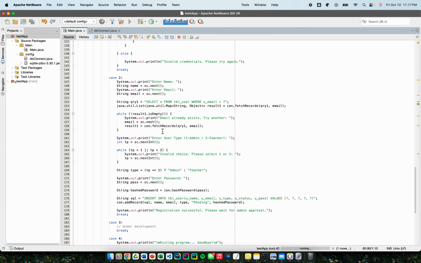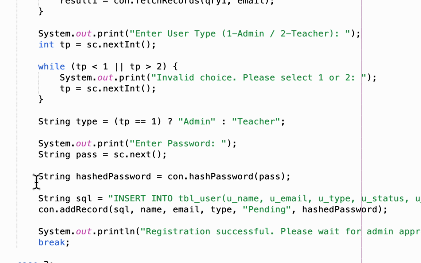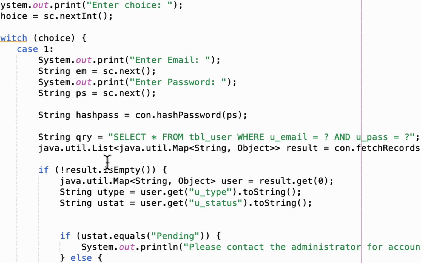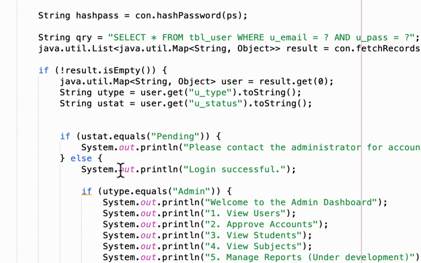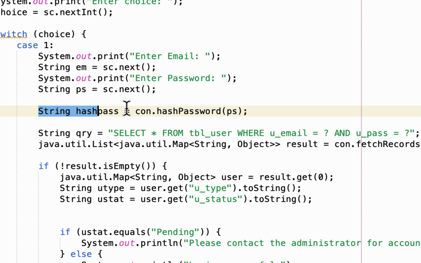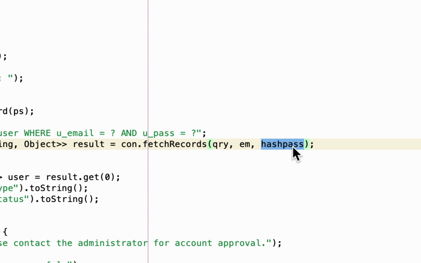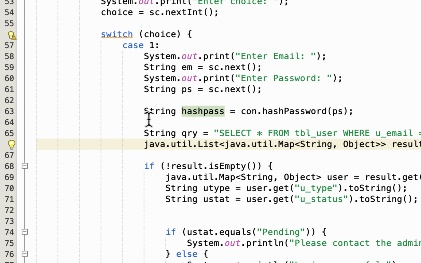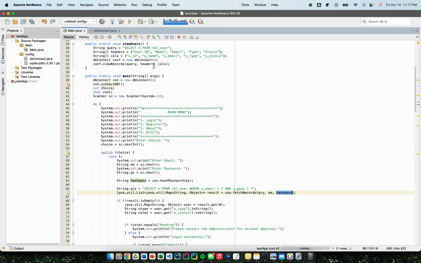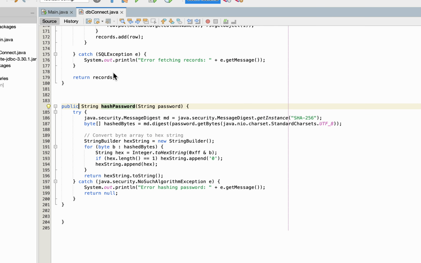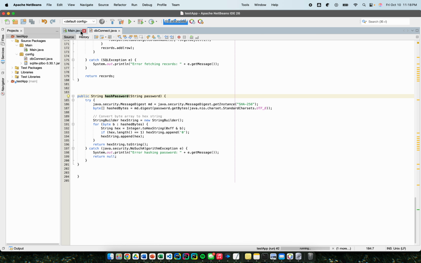Again, let me run through back what I did so you can see. In registration, I just added a string hashed pass, and using this variable I hold the values that were hashed by our function. Then that is what gets saved in the database. Then in login, I just added code here, the hash pass, which we use to fetch an existing record of that hashed password. So it's easy, as long as the hash password function is there.